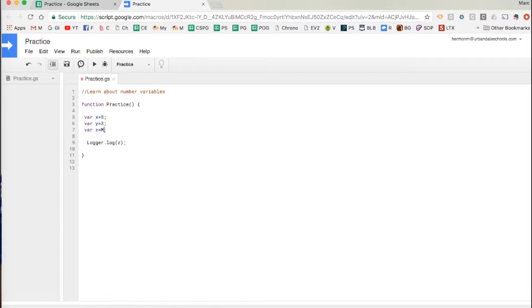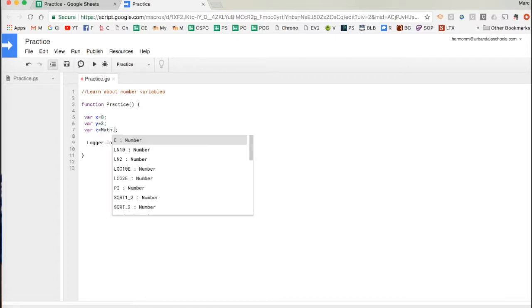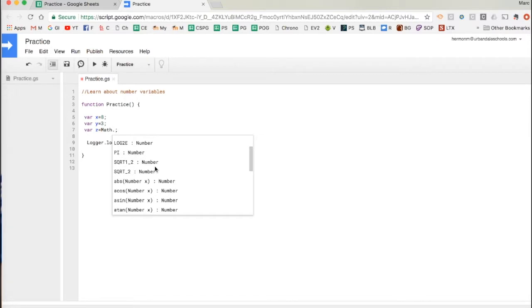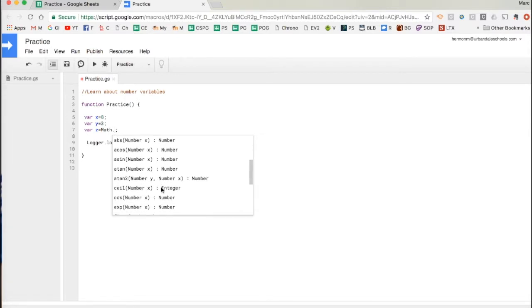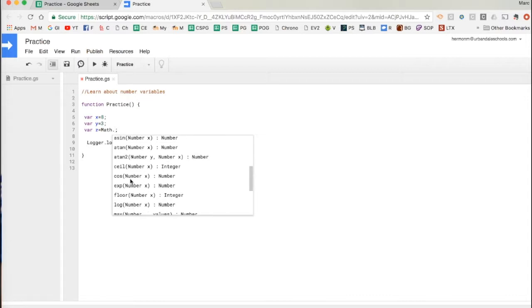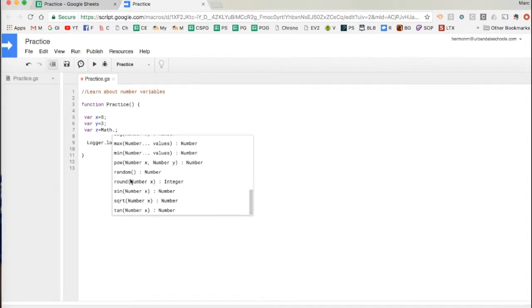So I do Math and then dot, and you'll see a whole bunch of things you can use. There's all kinds of stuff in here. So if you look through, there's square roots. There's actually how to get pi, absolute. There's arc sine and sine and cosine, random number. Here is the one we want, power.